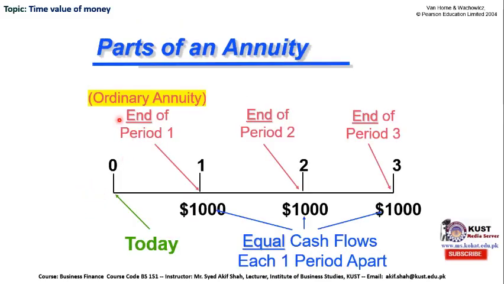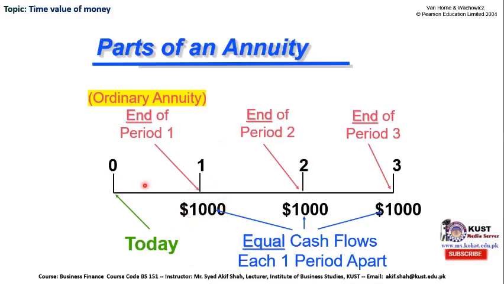So in this case, a particular bank investment is asking us to put $1,000 at the end of each financial year into the bank account, and then at the end of the second period, and finally at the end of the third year. So therefore, it is an ordinary annuity because the payment by the investor into the bank occurs at the end of the accounting period.